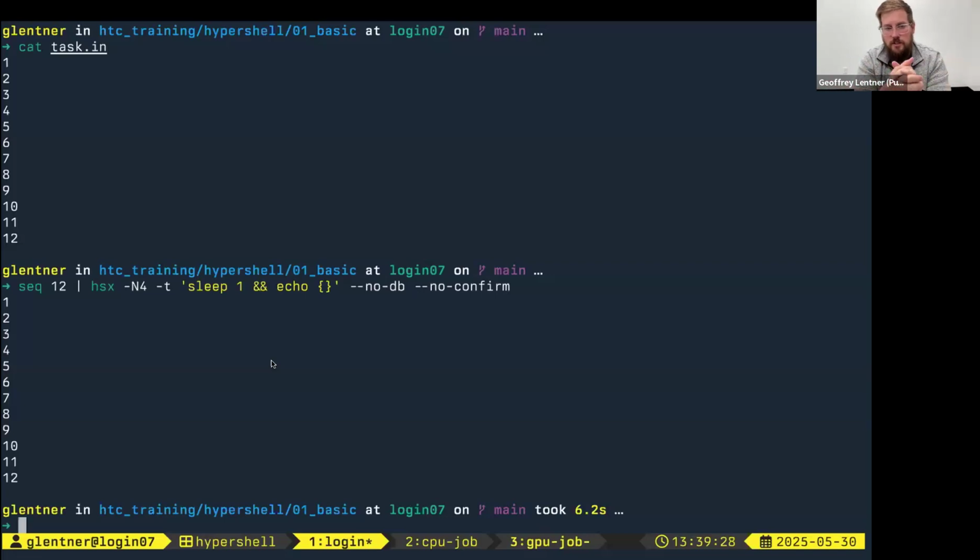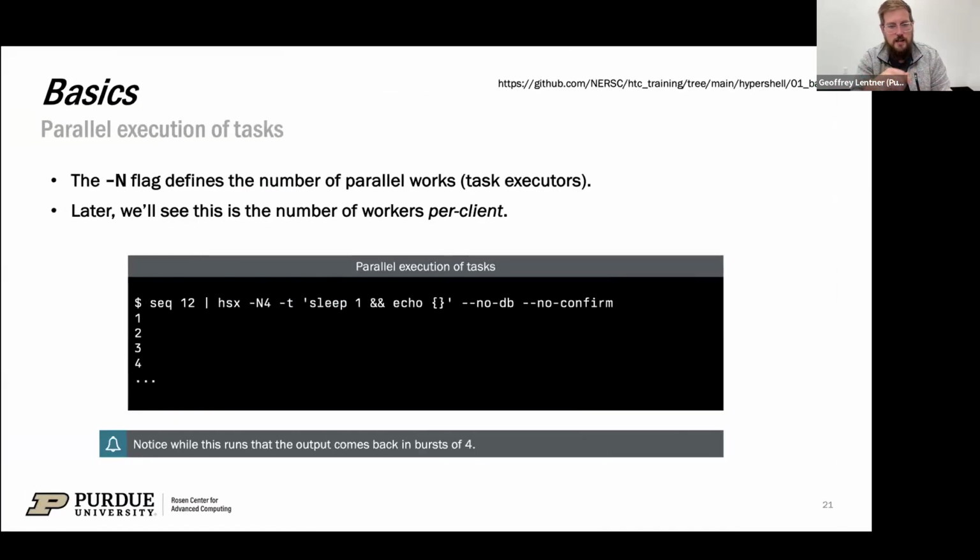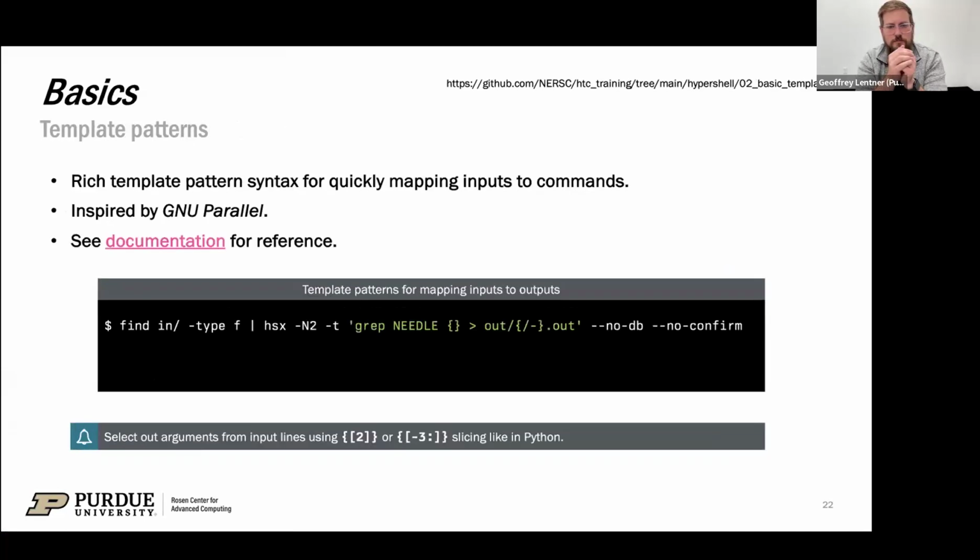The point here is just to illustrate that parallelism and that it's happening. Okay, so let's keep ramping up the complexity here, and I want to introduce some additional stuff around templates. Again, very heavily inspired by GNU Parallel. It is not identical to GNU Parallel. It is only inspired by some of the curly brace-isms that are provided, in this case, around file paths.